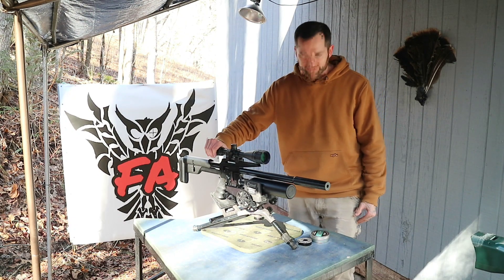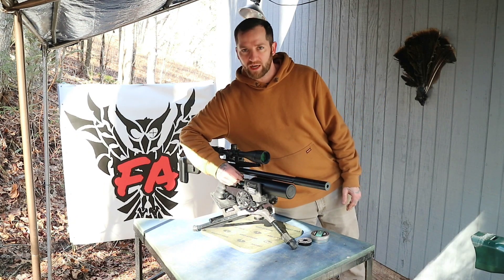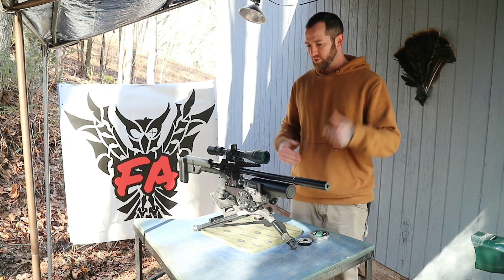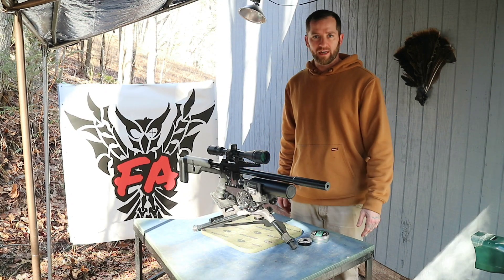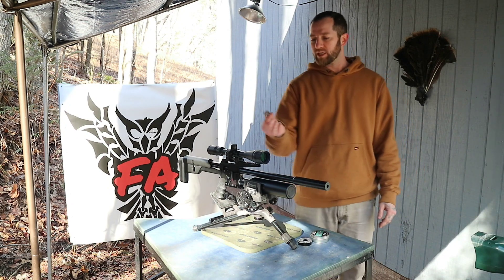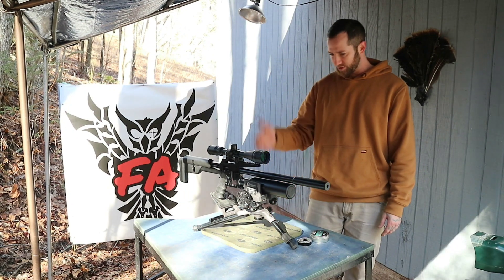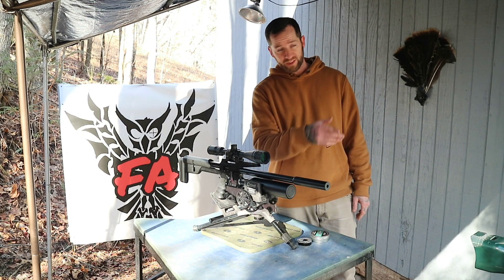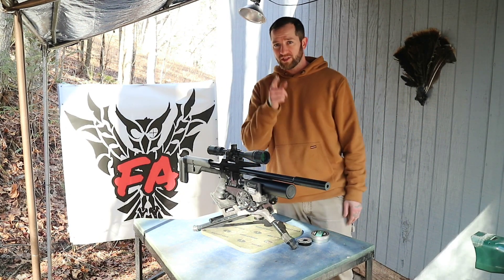With the scope tightened on correctly and our adapter here so we don't have to keep going back and forth, you can just fill everything right here at the table. I'm bringing my bottle and everything out and I'll be able to handle that right here. No more old adapter — I got rid of it and this just works out perfectly well. I'm going to get this topped up. Got a chronograph today. 65 yards — let's get right to it.